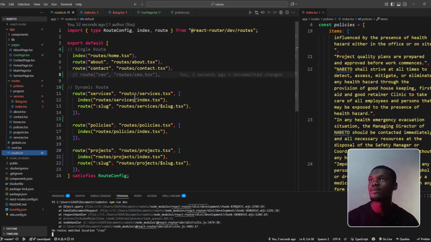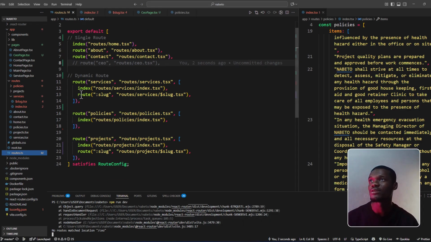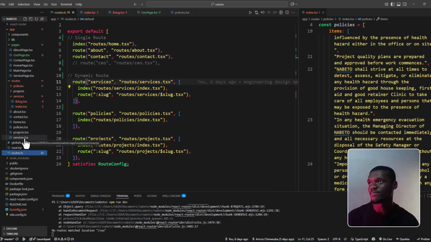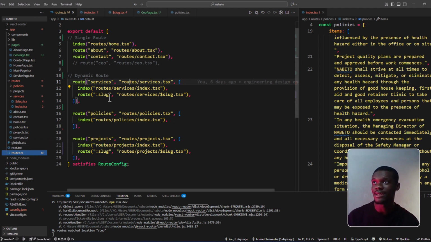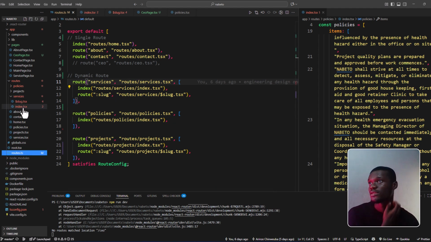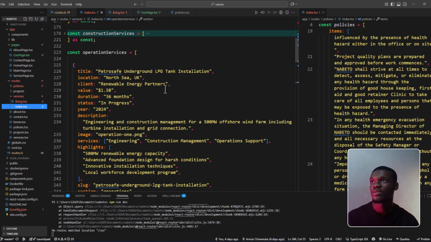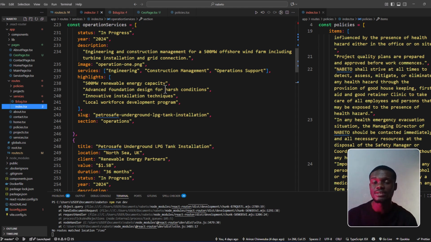For us to change this, that is where we define the dynamic route. Now, a dynamic route has to do with you defining what the route will be like, which is the services, and the location where it is. It is at route/the services.tsx. Now, you create an array, and that array has items. The items it has is the page itself. The page itself is what we named services.index.tsx.